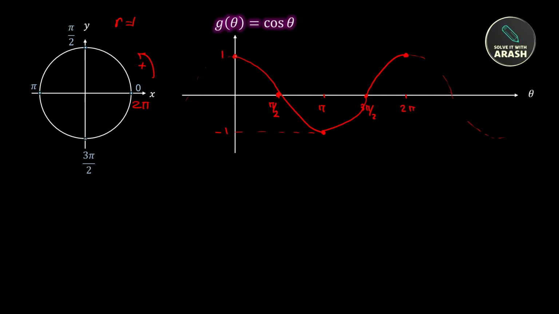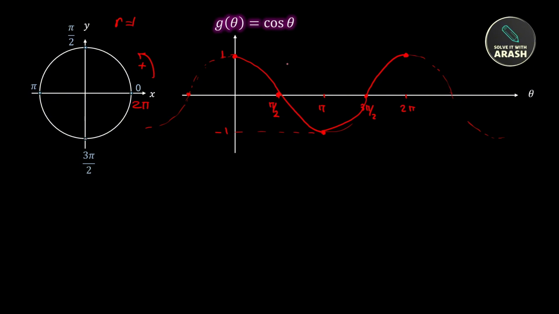But this cycle, at 0, it starts with 1, while for sine of theta, it starts with a 0 in the beginning. It's just like there is a shift between the two graphs. Because if I have another cycle on the left side and the continuation on the right, now imagine that I push or shift this graph with pi over 2 towards right. Then this point will be here, and the graph is going to look like sine of theta again. That's called a phase shift between the two functions.